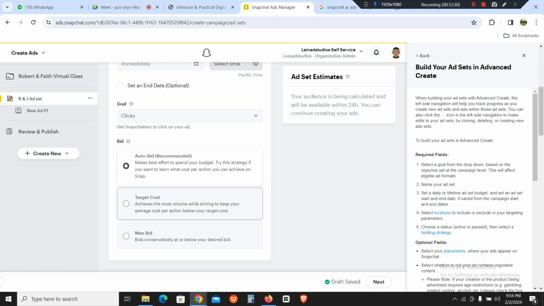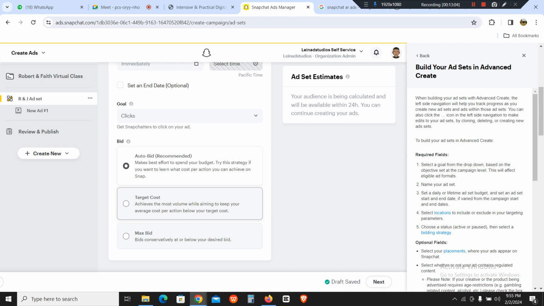Target cost means you have a particular amount of money that you allow Snapchat to spend according to your budget. Snapchat is going to use this money in the best way that they can. So this is what I mean. Target cost is like giving somebody your credit card and telling that person, I have 20,000 naira in my account. I don't want you to exceed this amount. Do you understand? I want you to ensure that whatever you are buying, you are using the budget of 20,000 naira.